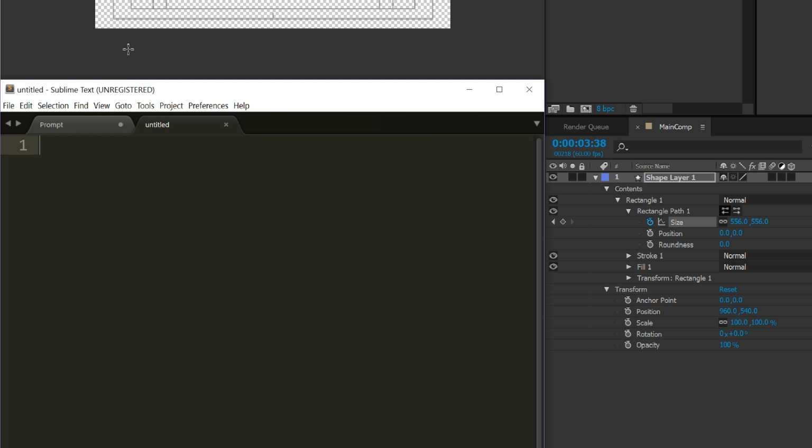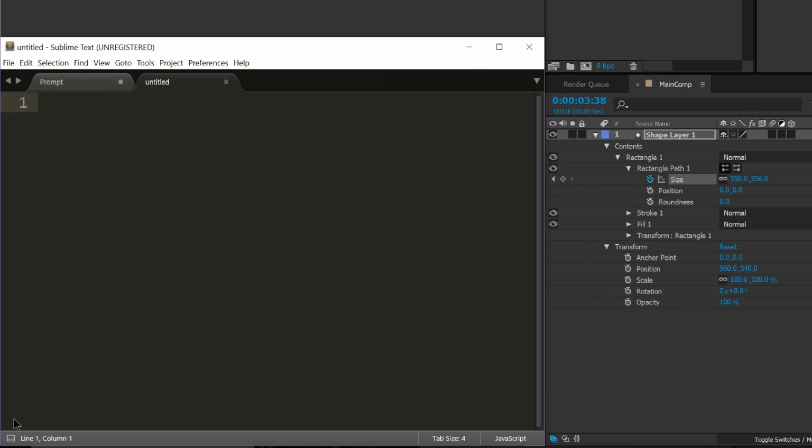So let's go over the anatomy of what an expression is. Expressions are object-based, meaning you have to specify an object first, and then you can either set it equal to a value, or do conditional evaluation with it, which I'll get into a little bit.